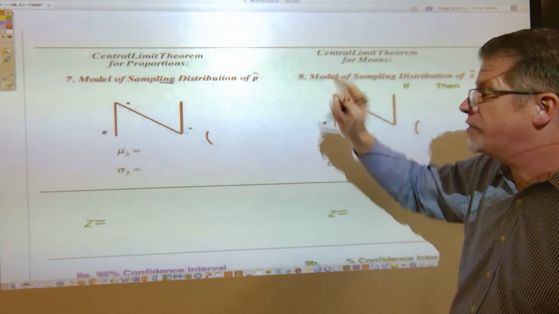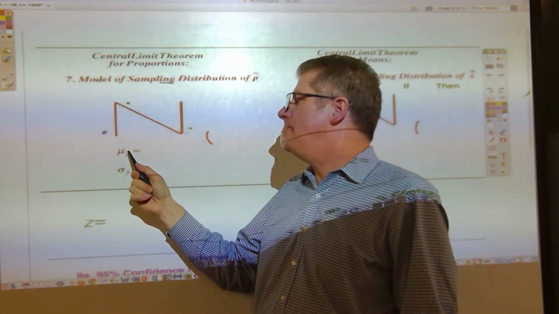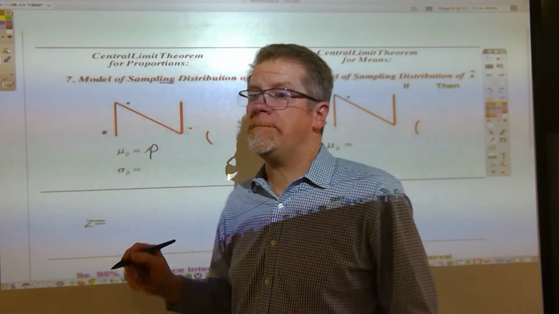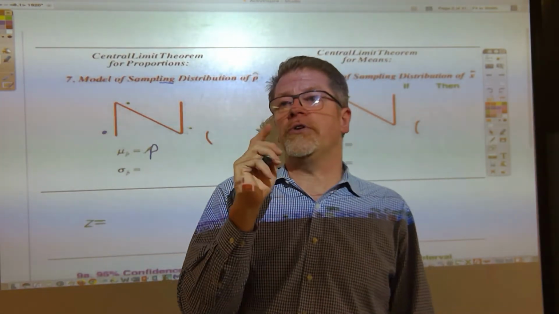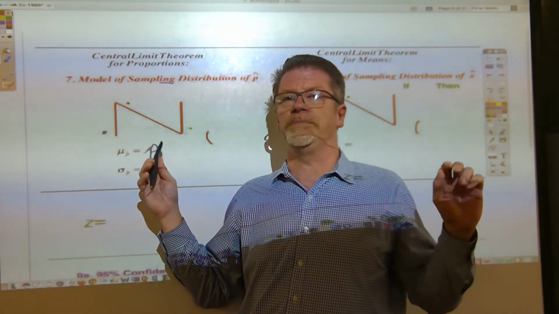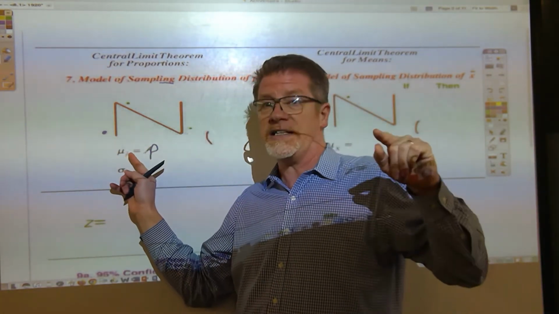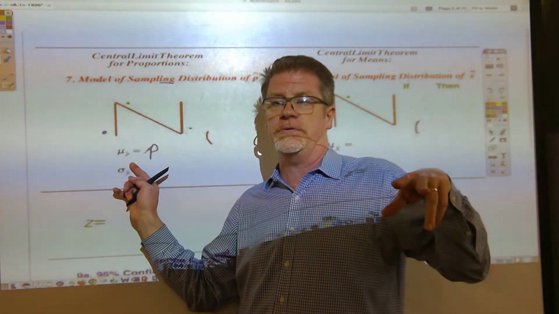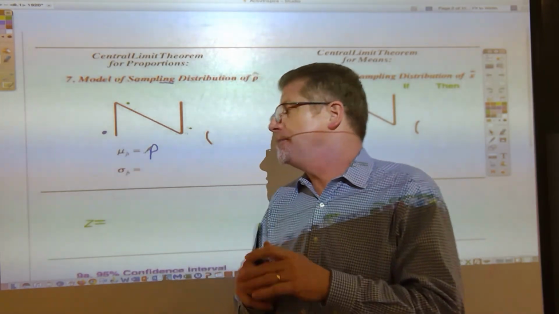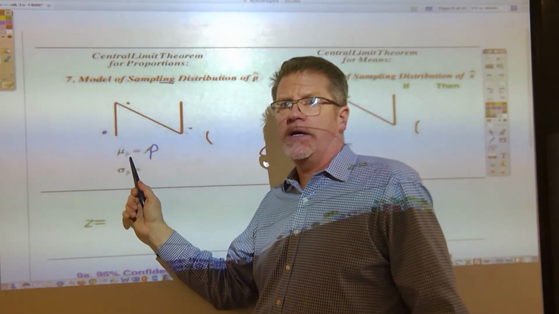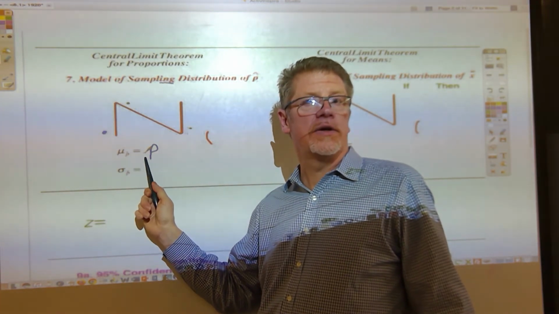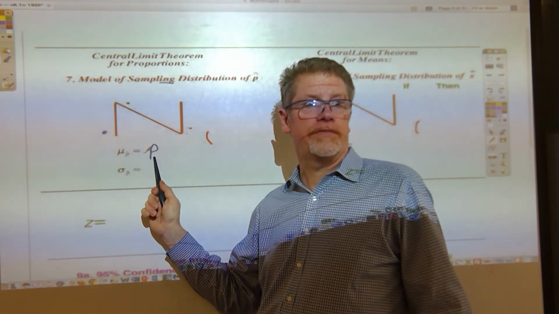Sample proportions, not the true sample proportion. So the mean of the sampling distribution of sample proportions is the true mean p. Now it's a mouthful. You're expected to use your mathematical symbols precisely. So is that hat above the p dark enough to show up on your paper? Oh, barely. When I say go, I'd like you to say, the mean of the sampling distribution of sample proportions is the true proportion.